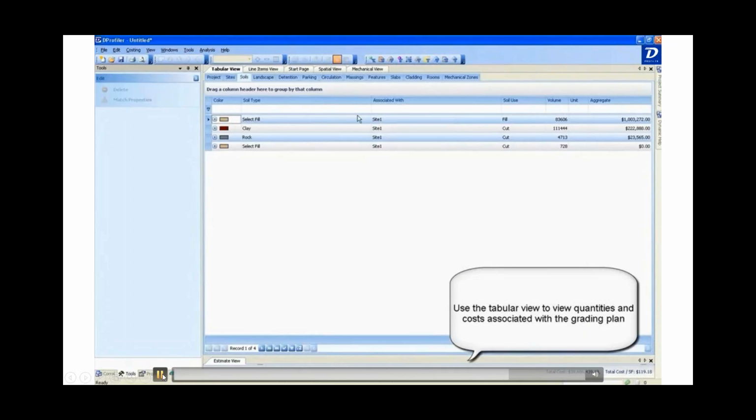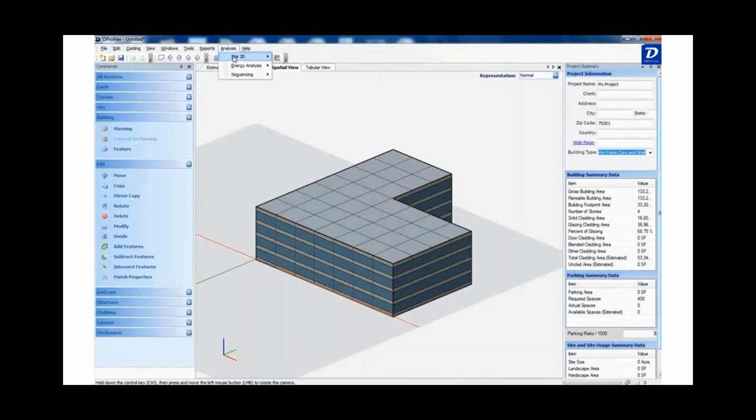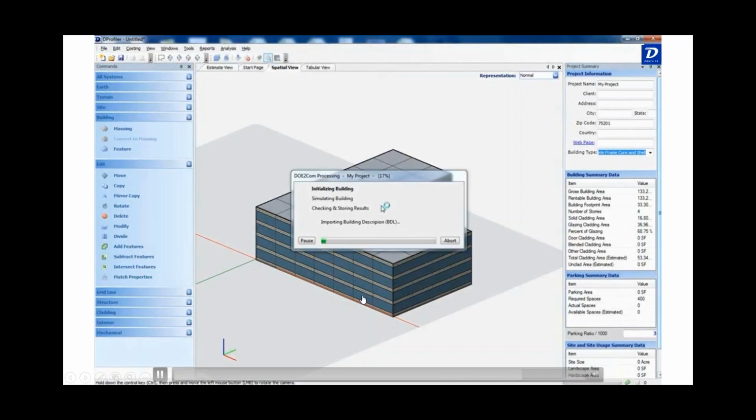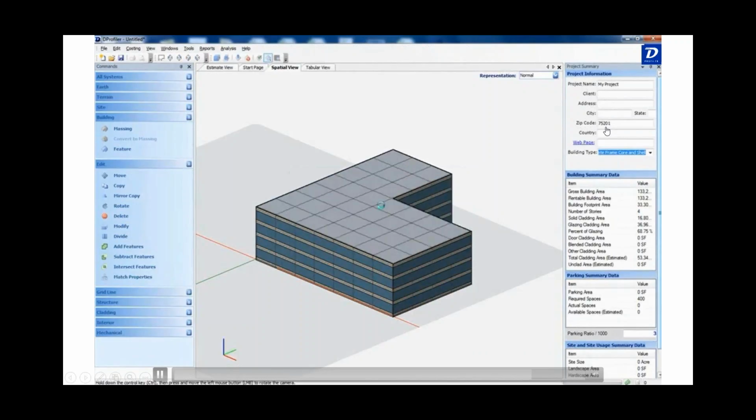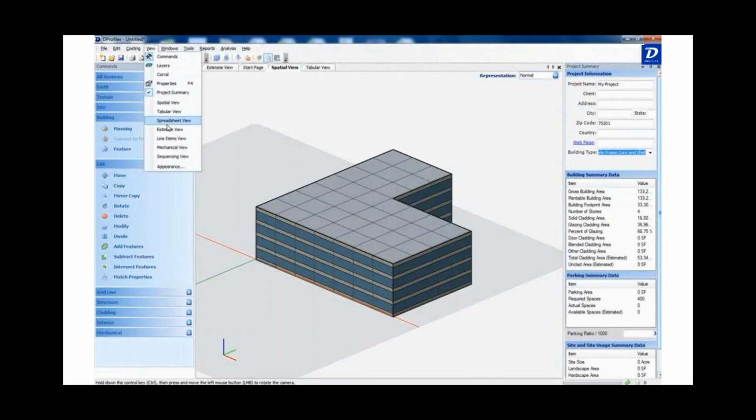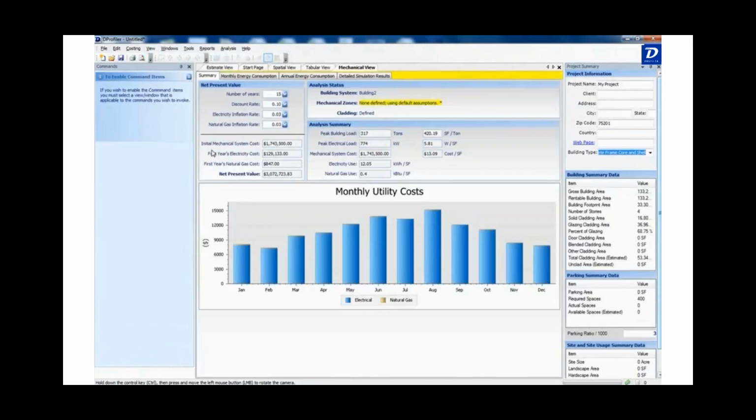Another feature inside Profiler is this ability to run an energy simulation. So it takes into account the shape and size of the building. It takes into account the weather data based on the zip code that we defined for the project, and it will run energy calculation. In the energy calculation window, it will show you the tonnage and the peak electrical loads. It will go into your database and look for your recipe that you defined to apply towards this 317 tons.